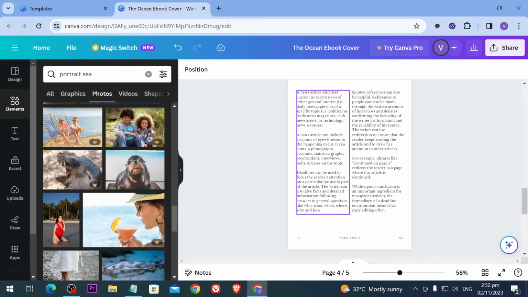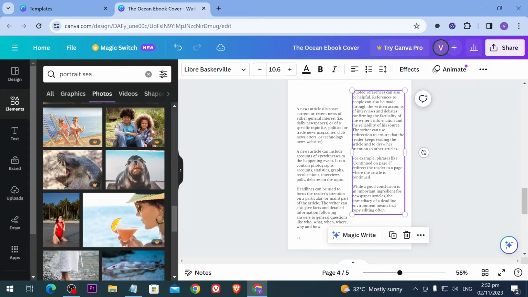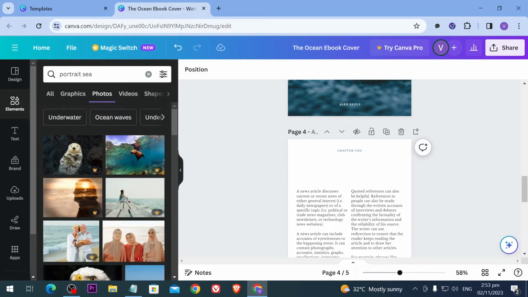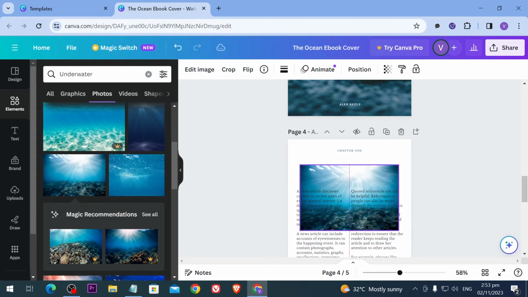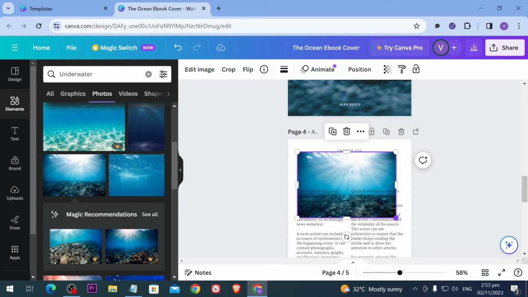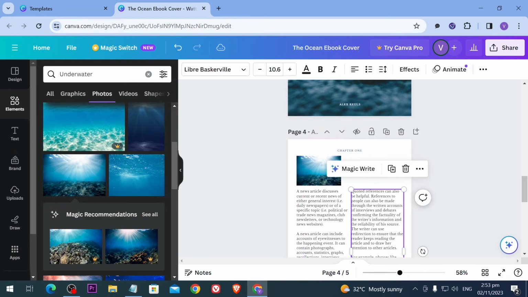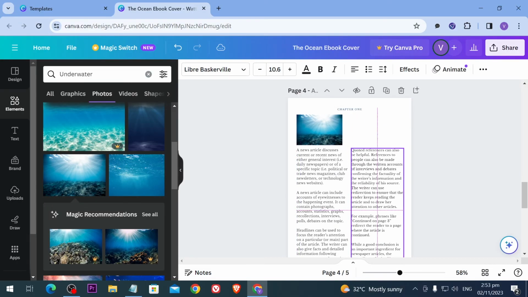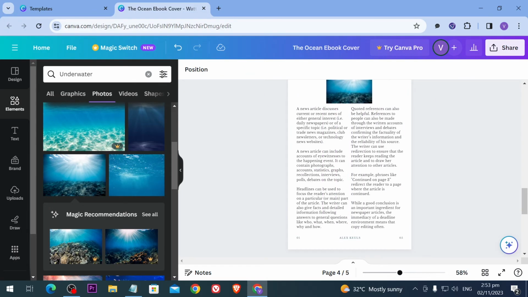Now say for example I want to add an image in here. All I have to do really is bring this one down below, and this one as well, and then you can go ahead and start adding an image here at the top. Say for example we're going to choose something from here. Alright, this one for example. I can just put it here and then resize it in order for it to fit better, or I can put it in here as well and then drag this line here at the top. Alright, something like that. And yeah, that's basically what you can do. Or you can also bring this back down below and then put this in the center. And yes, sky's the limit. That's how you're going to do it.